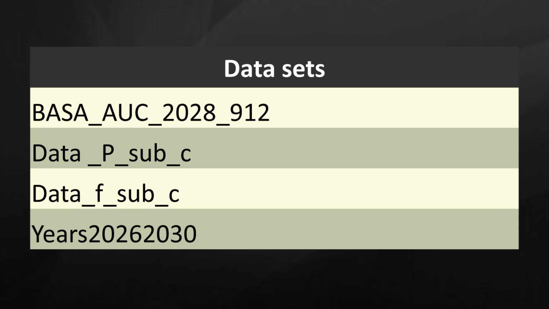Firstly, we will address the datasets. The BASA dataset represents information about individuals passing through the airport operated by BASA. It includes a high-level overview of operations at the airfields. The Data P dataset supports the previous dataset by giving us a more precise profile on potential passengers. The Data F dataset is a summary of information on flights from the 4 airports operated by BASA. The Years dataset gives us information over several years and is the same principle as the previous dataset, with the difference of not being focused on passengers and instead on the security profile of several years.